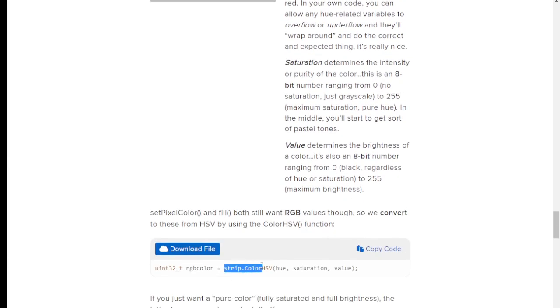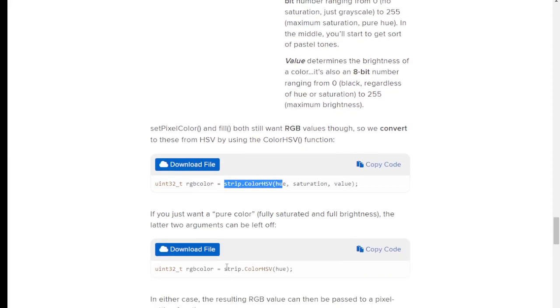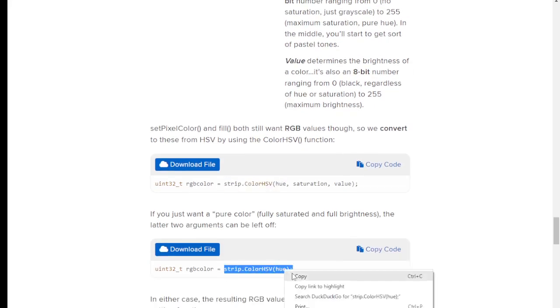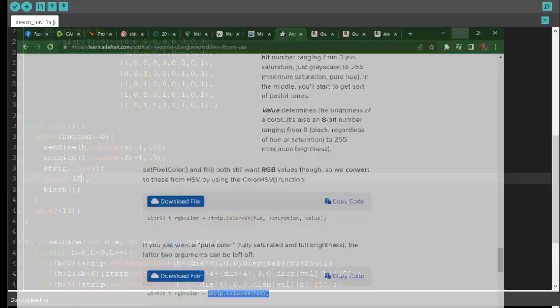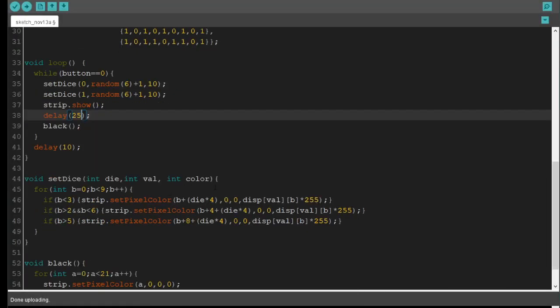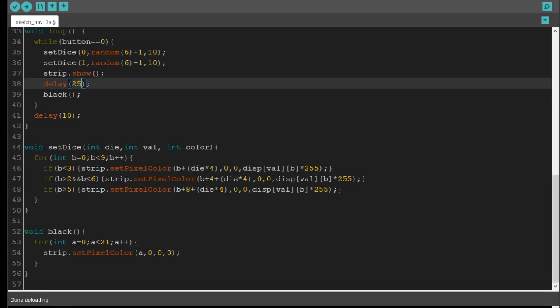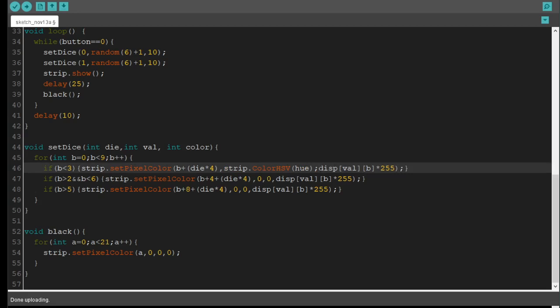And then I'm also going to copy, let's see, this. So strip.color HSV. Oh, this is the one I want. Okay. Copy that. Go to our Arduino. And instead of displaying the color here, wherever it is, oh, these three. Let's see. We need this times that.